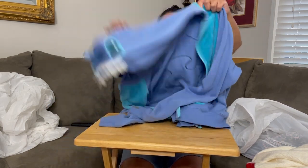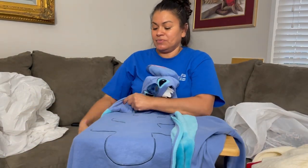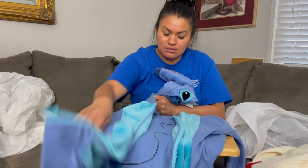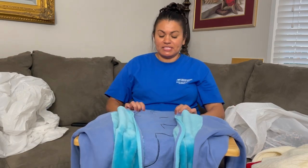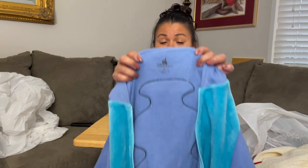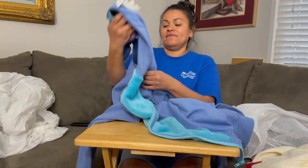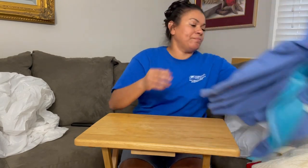So here looks like we have a Lilo and Stitch, I'm thinking is what this is. Yep. Lilo and Stitch full zip sweater jacket. Oh, and it's also from Disney Parks. And that is really good. Really good. And this is a size medium.